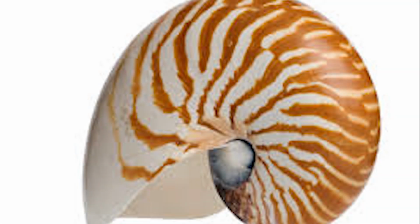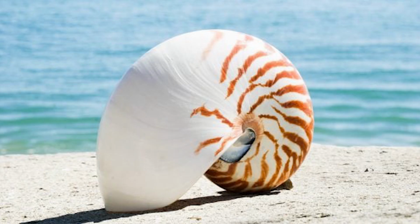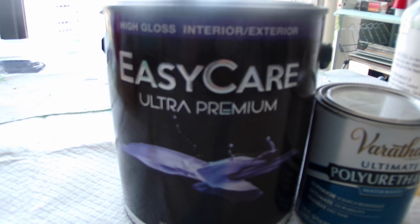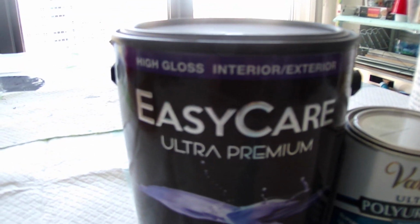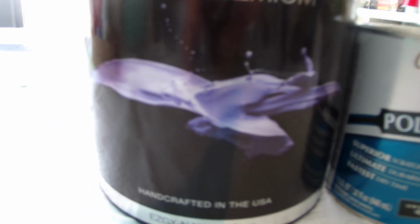My inspiration for this experiment was a Nautilus shell with its patterns and scroll work. And so I thought experimenting with thicker pouring mediums would help achieve that pattern. I have EasyCare High Gloss, and it's a neutral base.